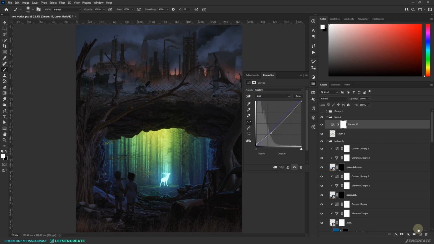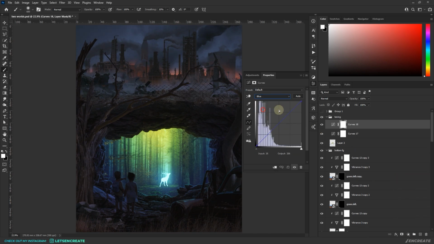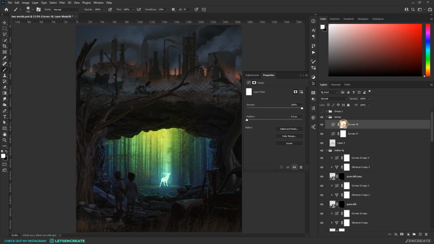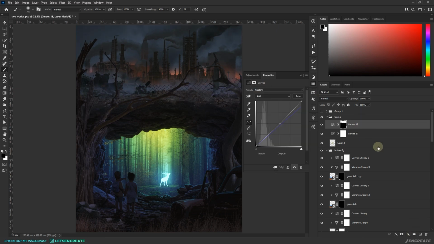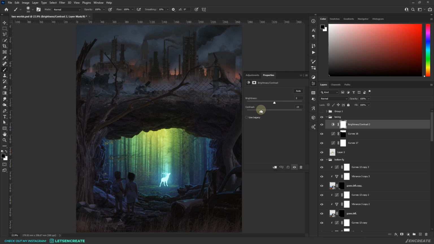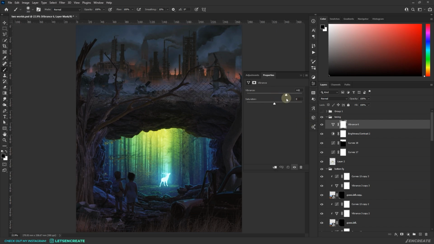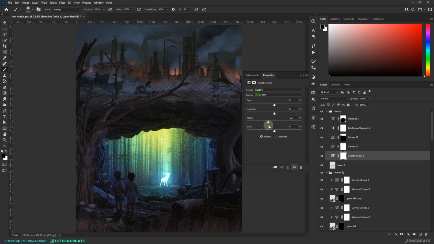Created another curves adjustment layer and dropped the blues from the highlights to introduce some yellows, but I masked it only for the top composition as it was more towards a warmer tone. I created a brightness and contrast adjustment layer and reduced the contrast but increased the brightness as it was a bit dark. I boosted the vibrance but masked it from the bright spot as it was becoming too saturated on that area. I finally added a selective color adjustment layer and played around a bit, but I was kind of experimenting around, so you might get some better results by some other methods.